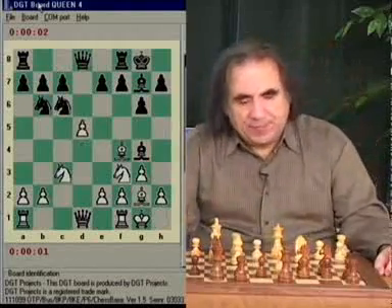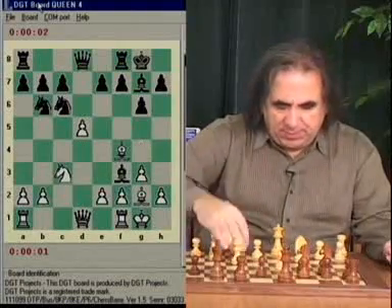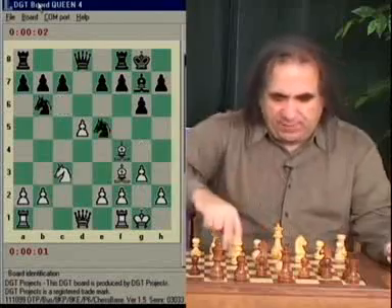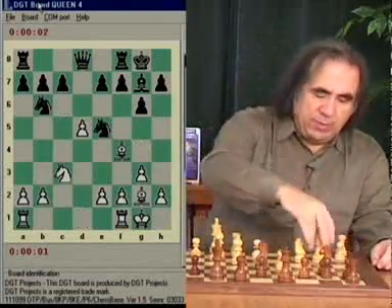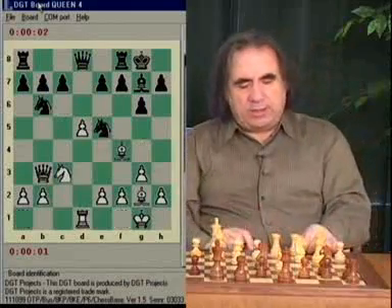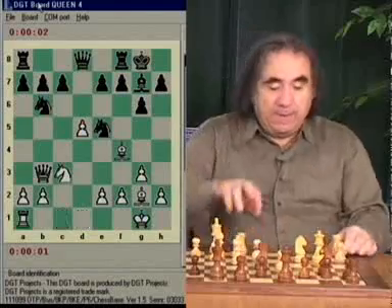We go d5, and if bishop takes f3, then simply bishop takes f3, and after knight e5, bishop g2. This is not a good position. Then we go queen b3 and put rooks on d1 and c1, and black is in bad shape.